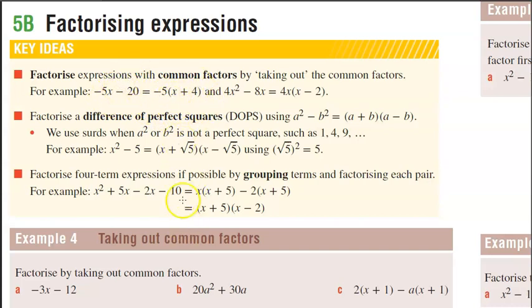Now, before we continue on with this, and after this little example here, I'm going to delve into 3 different scenarios that you will face, because there's quite a bit of confusion about how to tackle common factors when it comes to negative terms. We'll get to that in a second. For now, here we have 4x squared minus 8x equals 4x, bracket, x minus 2. The commonality between the number parts is the number 4, because 4 is the highest common factor between 4 and 8, and the commonality between x squared and x is, well, just one of the x's. I can only take one x out. So what I'll be left with is 4x on the outside, and inside the brackets will be x minus 2. When you expand this out again, you will return back to the original expression that we started off with.